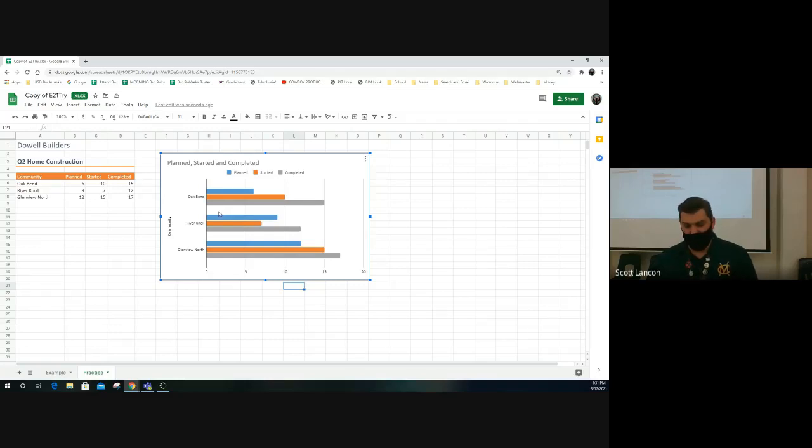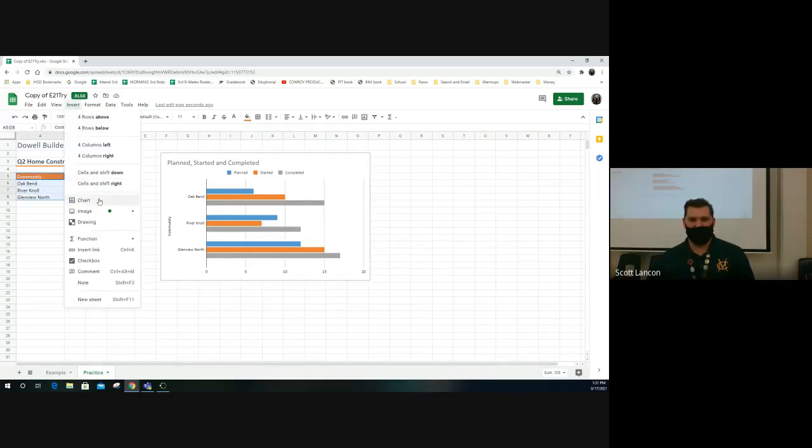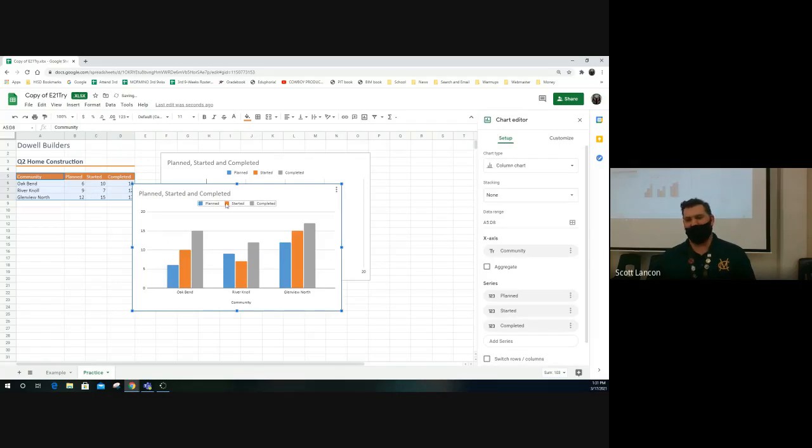Okay, so that didn't work. What can we do? Basically, I don't think it's going to be helpful to try to redo charts. So just highlight it again, go back to insert, go to the chart again, and bang, you got a new one. That's how you get new charts in Sheets. You just do it again.